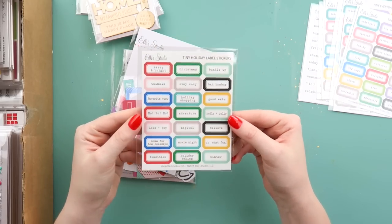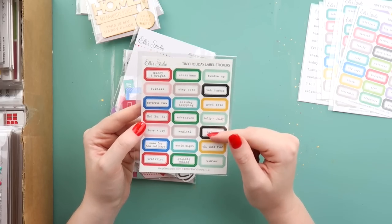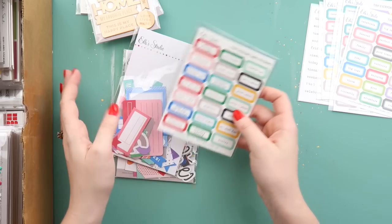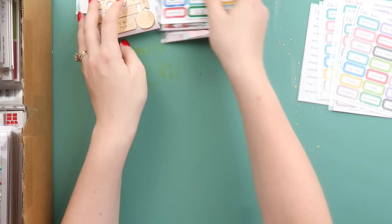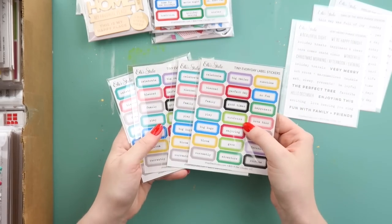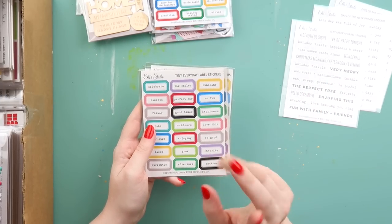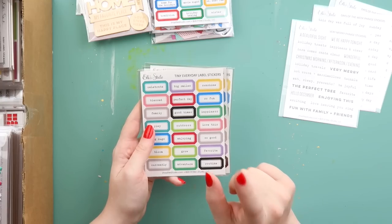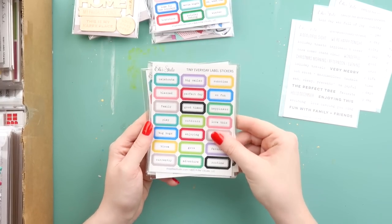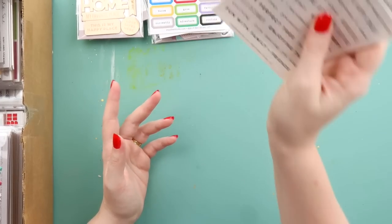This one I just got one of, because these are the Christmas tiny holiday label stickers — I'll have a few Christmas photos but I'm not doing a December Daily, so I just got one set of those. And then these ones, which are the everyday ones, I did get four packs because I aim to put one in my couch scrapping kit, one in my baby album kit, and then the other two just to have in my stash. By the end of next year they'll all be gone.